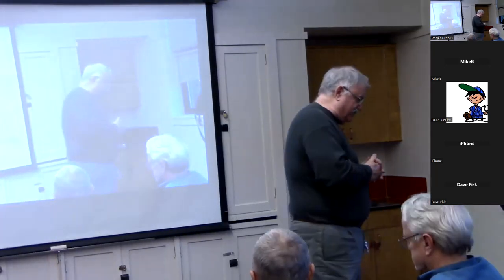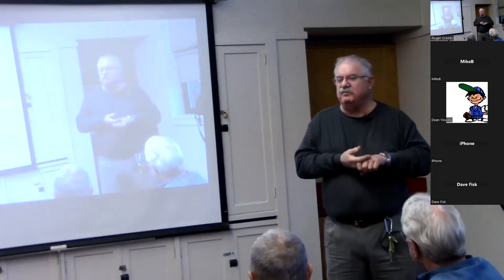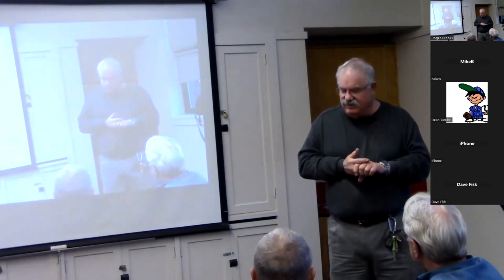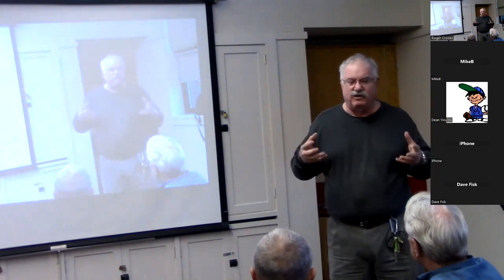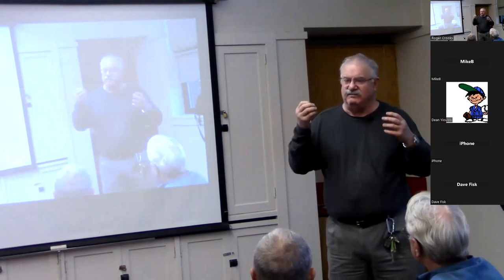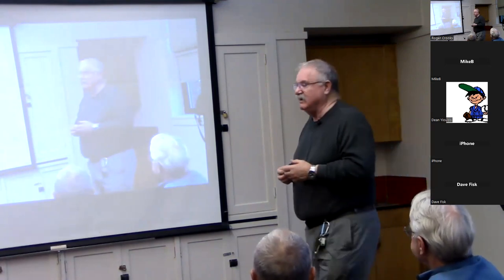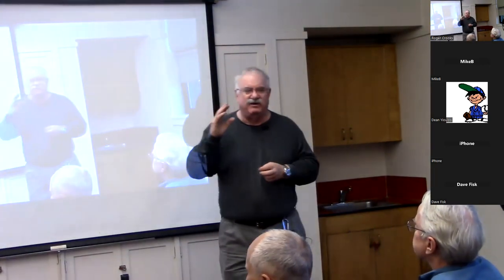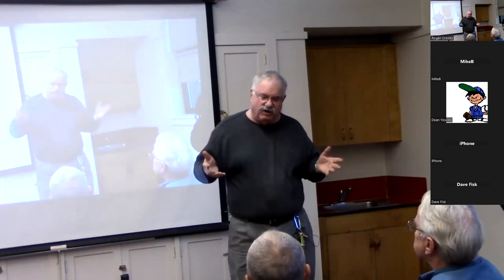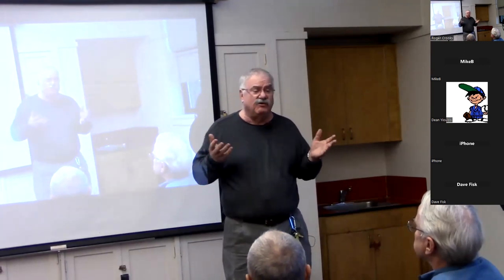So how do we do this? We start out with an idea, the color we want, and wood that's been prepared. All of these plastics will sit into dry wood. You put it under a vacuum — the water is going to boil out. If the wood is dry, you get a better result: a clearer plastic and better bonding. All the wood that I use has been dried at about 180 degrees Fahrenheit for 12 hours — that's enough to dry it out.